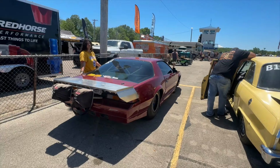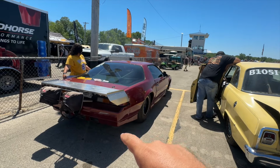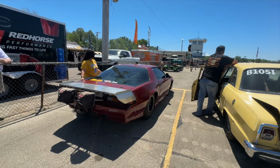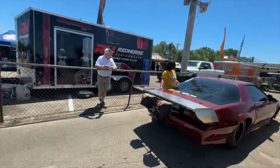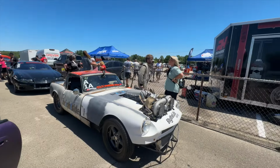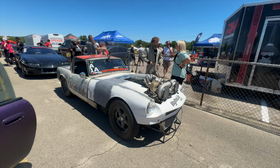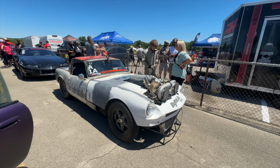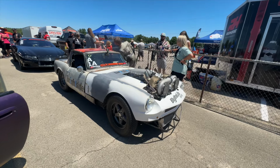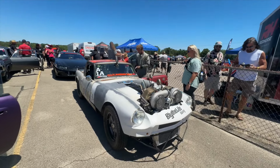Okay guys, so this is third place. He is 2,500 thousandths behind Alex Taylor. So it basically comes down to whoever runs faster today is going to get the win. And Alex is not in the lanes yet. I think they're getting some work done to the car. Hopefully they'll be up and get a good pass. Now, Tim here is having some issues with the Triumph, so they're actually just going to try to bump it past the line just to finish. It's not really running right, which is unfortunate, but he does have a significant lead in that unlimited class.